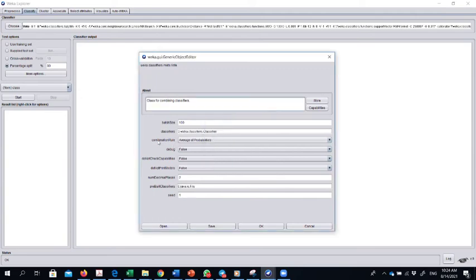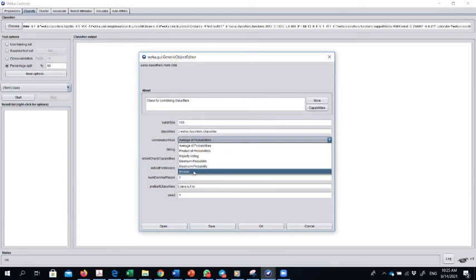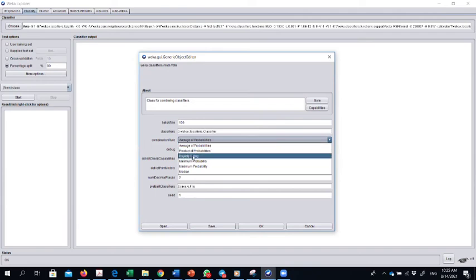Now, the next very important thing you have to select is this parameter, the combination rule. We're going to talk about different combination rules later regarding ensembles, so we will go into detail later. There could be different combination rules, but the popular one, and the easiest for people to understand, is majority voting. We have average of probabilities, product of probabilities, minimum probability, maximum probability, and the median. But the popular one is majority voting, which is also recommended for a start. So we are going to choose majority voting.